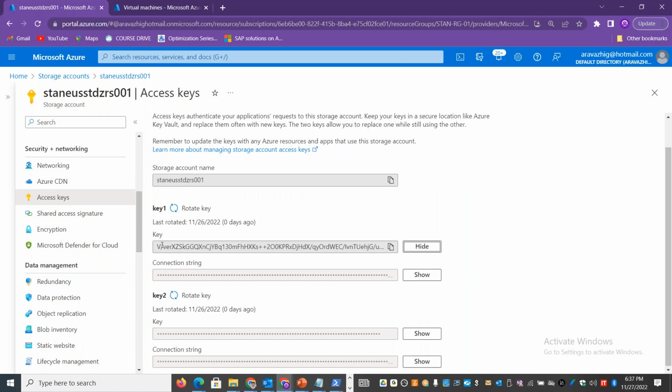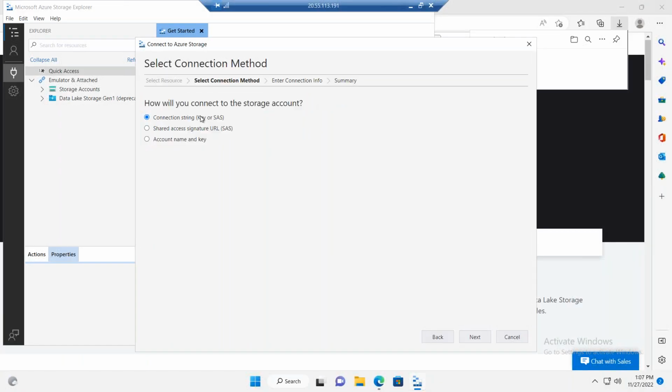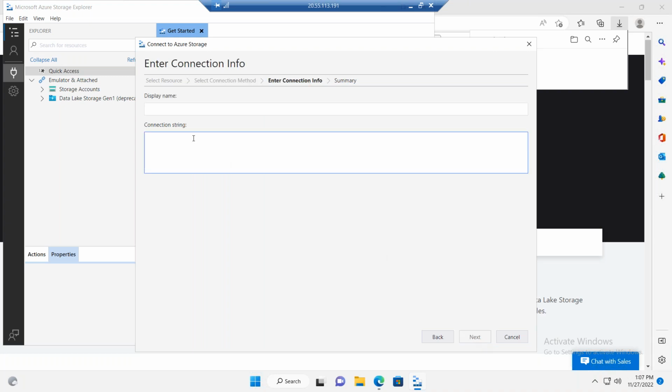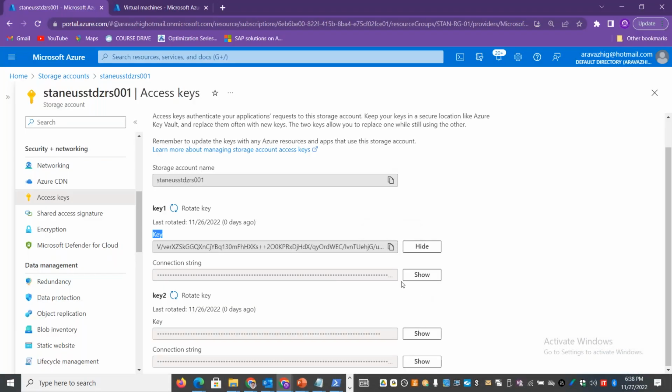So it gives me this particular key. This is a kind of password. See, even though it has got a lot of string characters and special characters and all those things, it is still a kind of thing which can be compromised. Okay. Now, if I select the connection string option, it asks for two options. You can give the connection string. Okay, I copied the wrong one. I can copy the connection string.